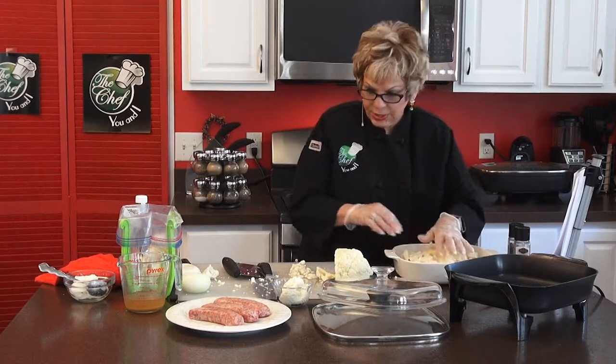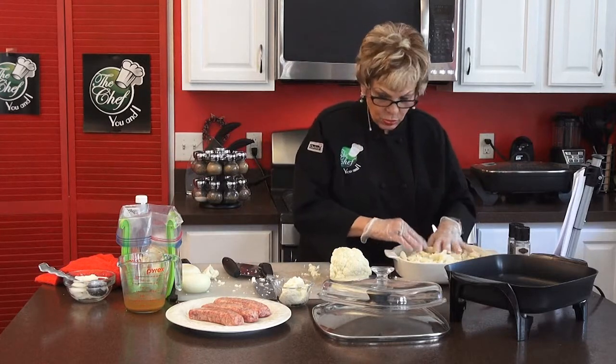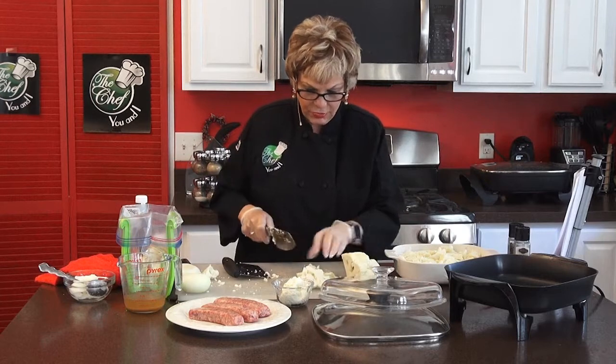just sweet Italian sausage or sausage that doesn't have any garlic in it, because you know that I can't eat garlic. So I think that's about as much as we're gonna need here. I'll use a little bit more and save this for a salad.